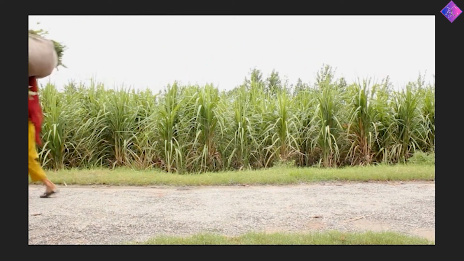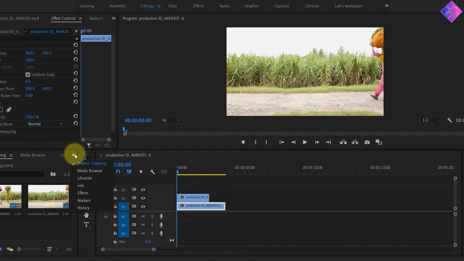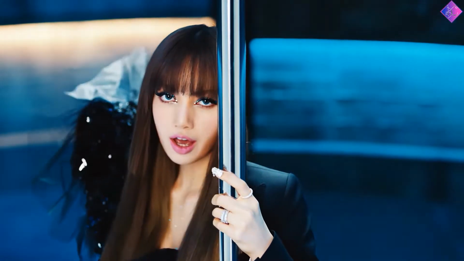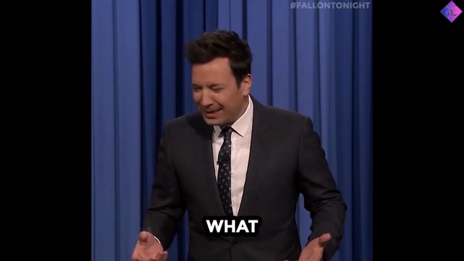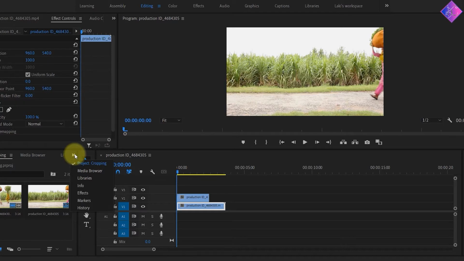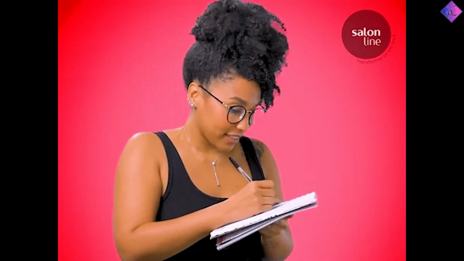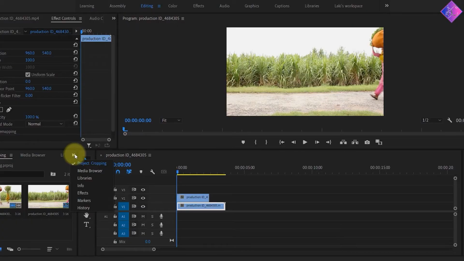In this explanation, I'll be creating a line in the middle of the video, something similar to the pole in the music video. Then I'll be editing the video clips in a way that seems as if the clothes of 2 women are changing just as they pass by the line. Feeling lost? Don't worry, this is a very easy edit to do. Keep watching this video because I'll be explaining everything in detail in a simplified manner so that you can easily understand it. Alright then, let's get started.